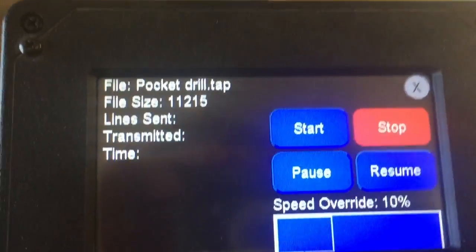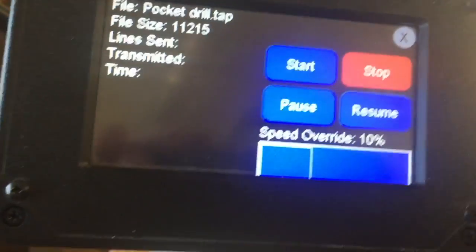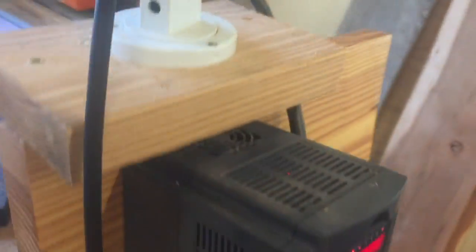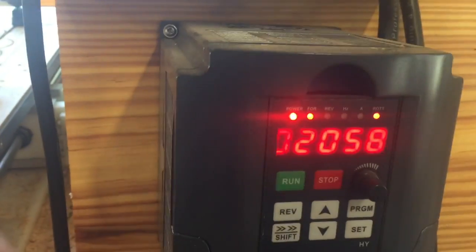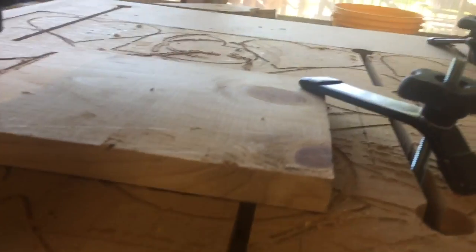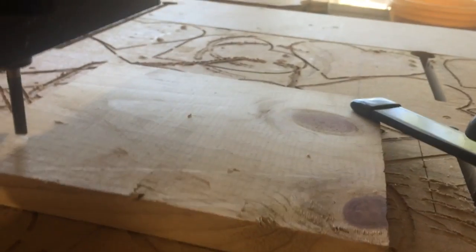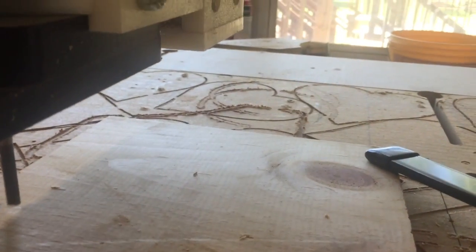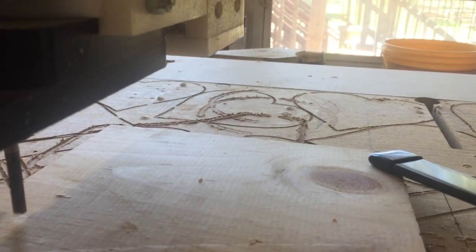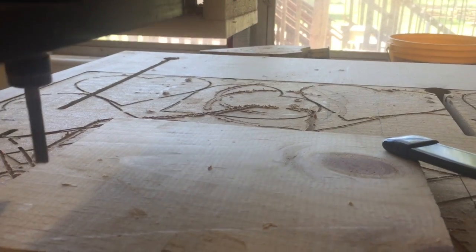Then next I'll turn on the spindle so that the drill will actually dig into the wood. So I'll reach down and hit the run or start on the spindle. If you've got a router, you simply turn the router on. Make sure you get it on beforehand, otherwise it's not much fun. It damages your workpiece and can do some damage to the bearings too. So simply hit start and you'll see it move over and drill.